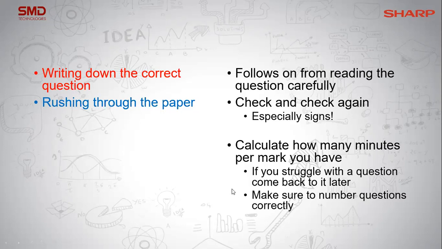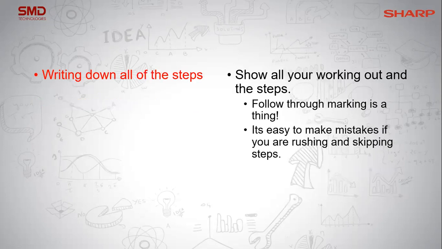Okay. And then if you do struggle with a question, rather than trying to answer it right then, leave a space for it, or make a note and say, please refer to the end of the paper, or something along those lines, so that your teacher knows where your answer is, firstly. And number your questions correctly as well to go along with that. Okay, and then make sure you write down all of the steps for your working out.